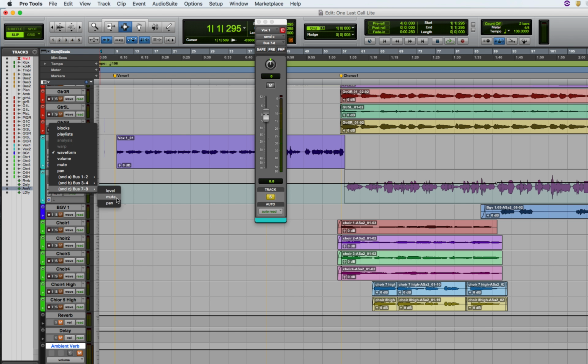Now here's the thing. You could automate the delay itself. But if you automate the delay itself, you're leaving the whole feed, like everything they're saying is going to be sent to the delay, and it'll continue repeating, and then the repeats tend to overlap from each other. So if you were trying to isolate just this one word, and you only muted at the aux level and did the automation at the aux itself, you'd still have the previous word being fed into this. So you can't easily isolate it. The easiest way is to do it on the original track as a send mute.